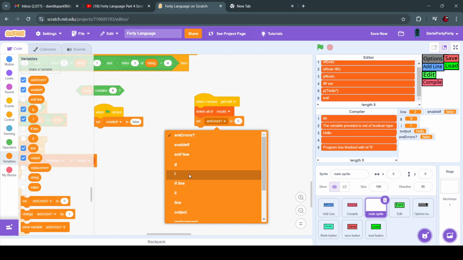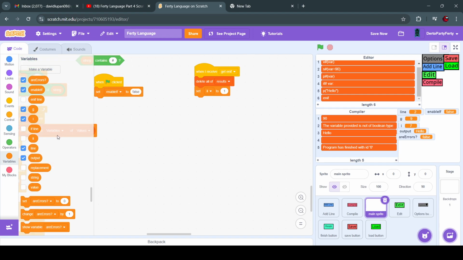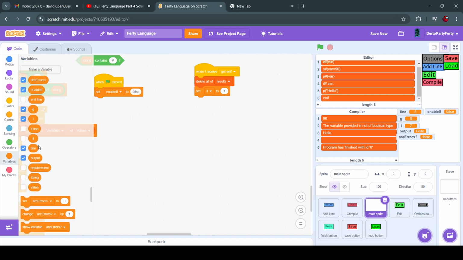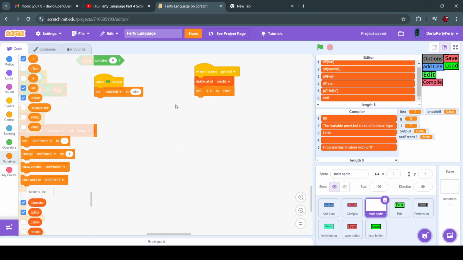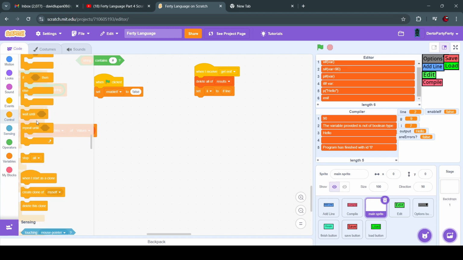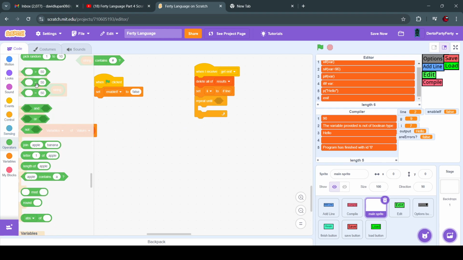So set II to 0, no, 1, no, if line, then we're gonna repeat until it will be equal to endif.